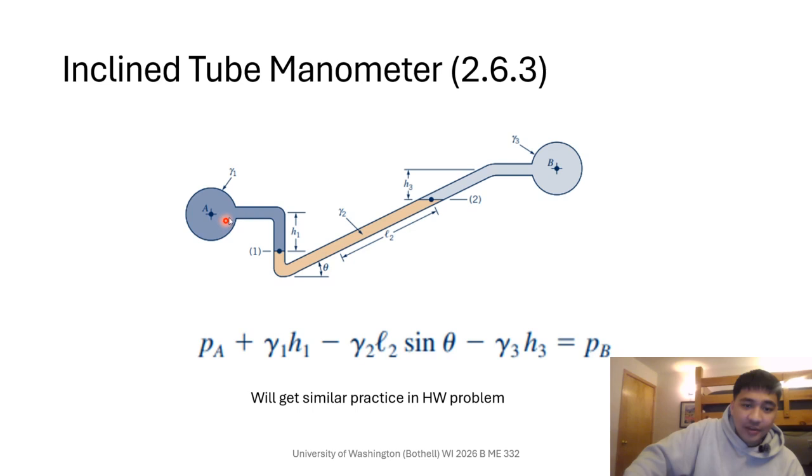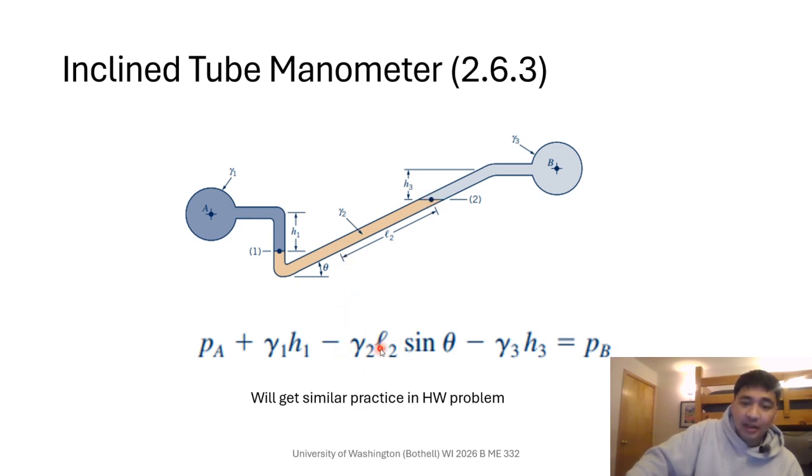So here you have your pressure A. Start from left to right, like how I usually like to do. Pressure A, we're going down to this height. We are going lower in depth, so the pressure increases. So we add, and that's going to be gamma 1 H1. Okay, and then we look here. Looks like we're going less deep, so the pressure is less, so we're subtracting.